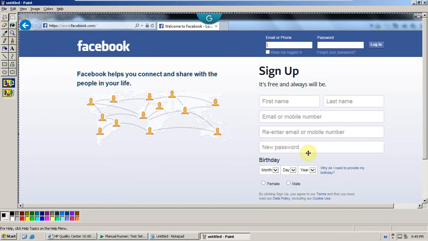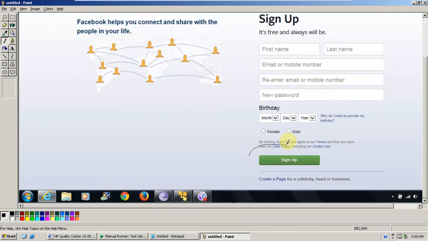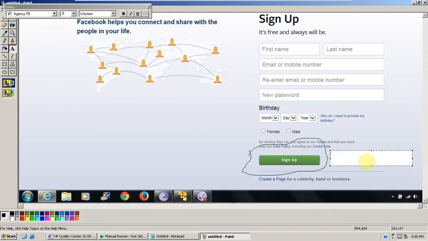So this is the page. I took a screenshot of it, and then I'm going to mention, let's see the bottom, okay, this problem. What is the problem? I'm going to mention it for the developer to understand what the problem is. I'm going to say instead of registration button, here is a sign up button.